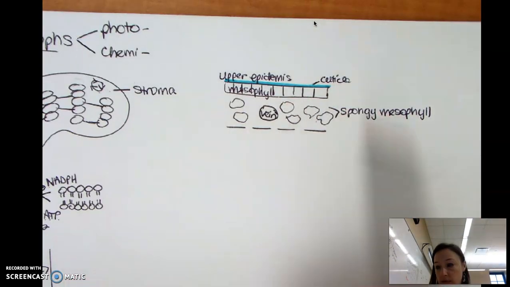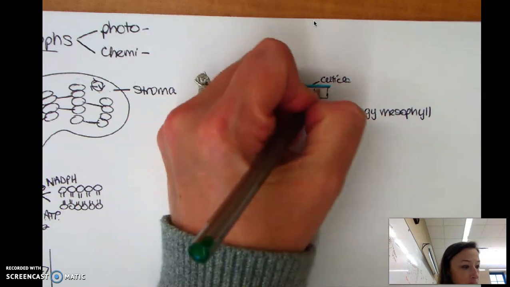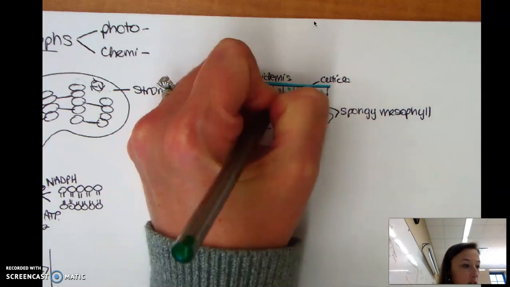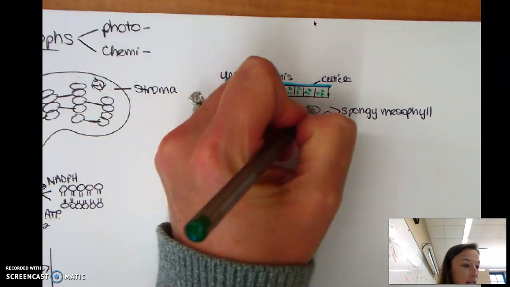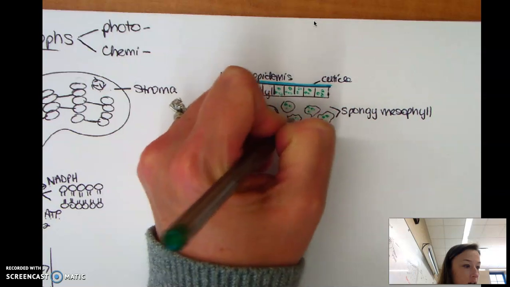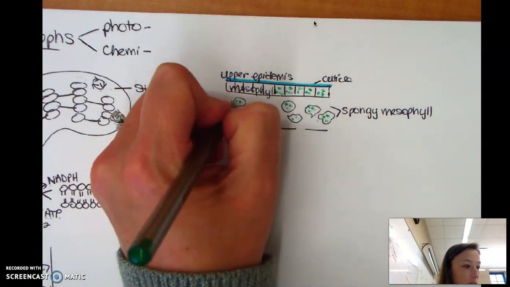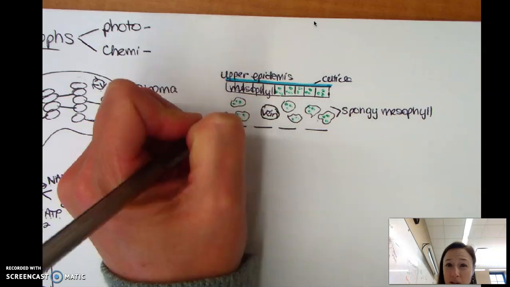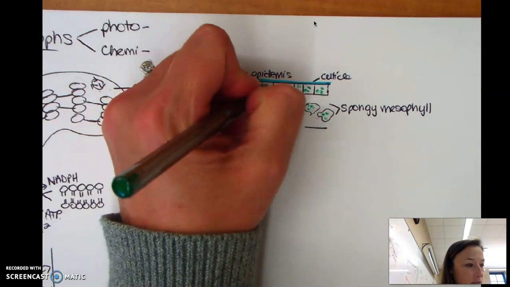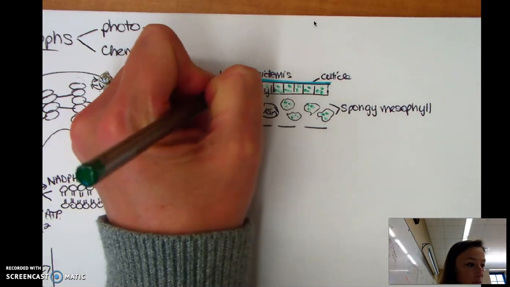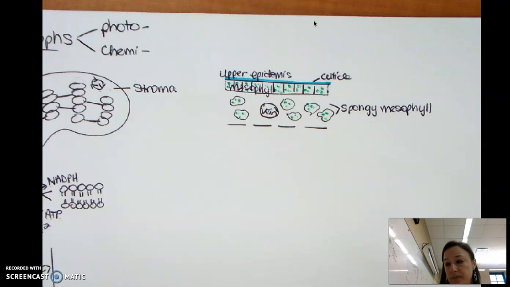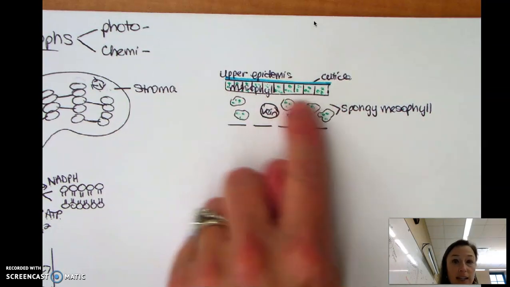So all of these mesophylls are going to be filled to the brim with lots, and I don't have room, and my pen's not giving me a sharp enough point to show you, but I can't remember. I feel like I read something. I think it might have been in the Nearpod that I created, where it talked about the number of chloroplasts. It was something like 500,000 chloroplasts per square millimeter of leaf or square centimeter of leaf or something. It was ridiculous amounts of chloroplasts. And they are, for the most part, concentrated in this mesophyll. So the mesophyll is situated where it can get light.